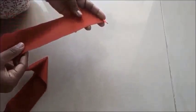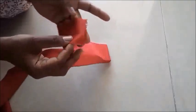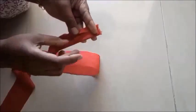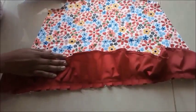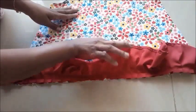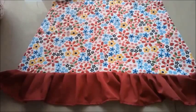To make the band which goes around the neck and the shoulder, the strip which I had cut, I am going to fold it like this, and even this side I will fold this way, and I will double fold it and I will give a stitch along this line. I'm going to do the same way for the entire length of this. So I have attached this piece with the pleats on the bottom of the frock like this. Now I will turn the pleats this way, and this is how my frock is going to look. And I have done the same thing on the back part of the frock as well.